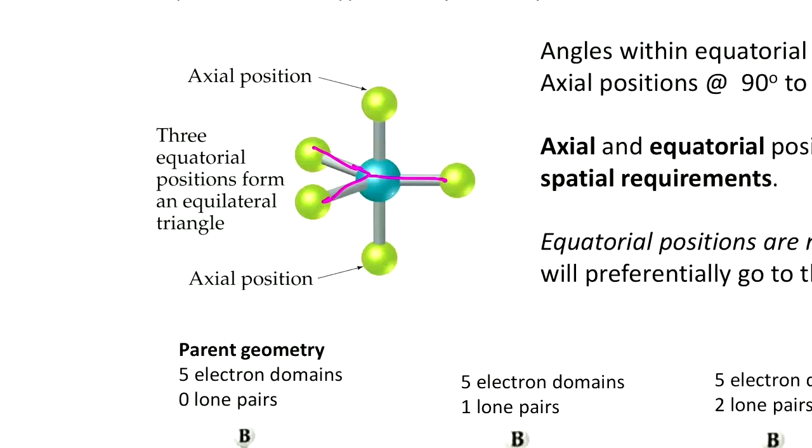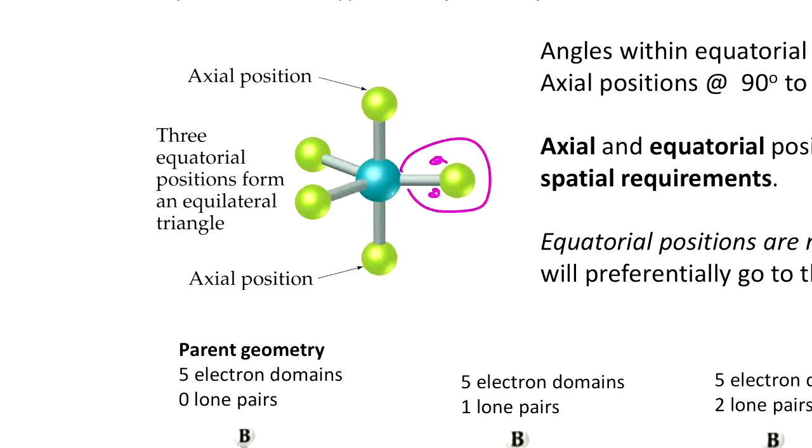So what did I say? Does a lone pair take up more or less room than a single bond? More. So if you are a fat, juicy lone pair, where will you prefer to go, in an axial position or an equatorial position? Remember, you're fat and juicy and you want a lot of room for yourself. Where are you gonna go? You're gonna go in the equatorial position.